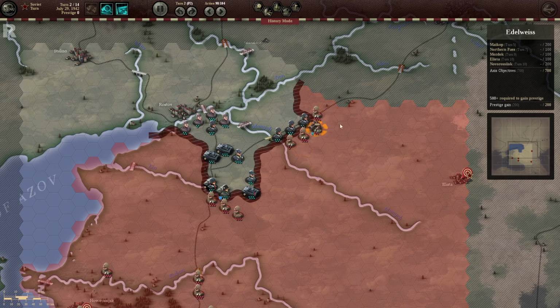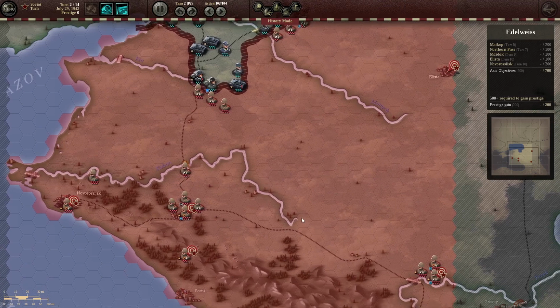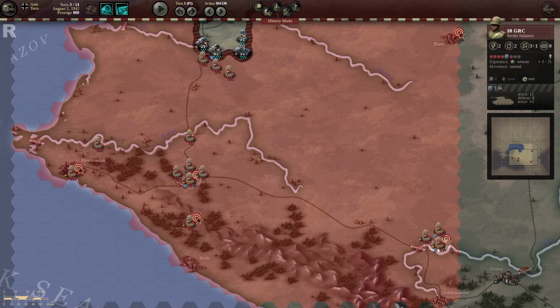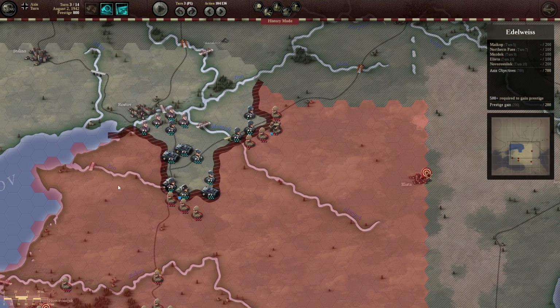In the northeast, our position is not great, to put it mildly, and we still have a lot of ground to cover before we can reach our objectives. Yep. So as usual, the AI digs in. As I've said, these entrenched units will be extremely difficult to remove. Everything else is a pushover.